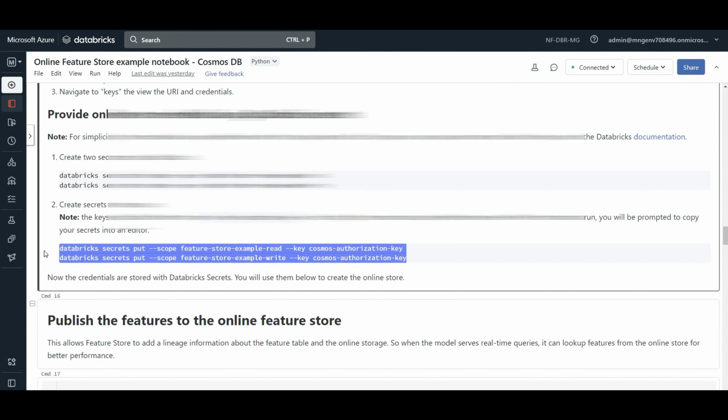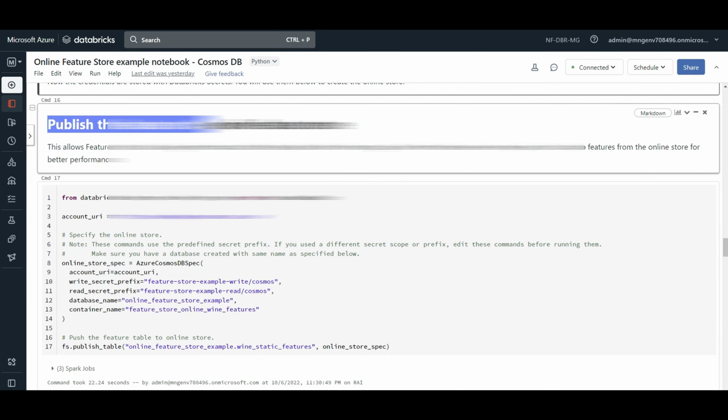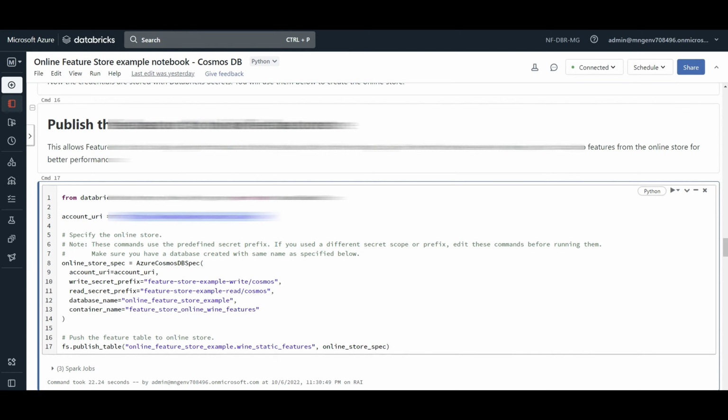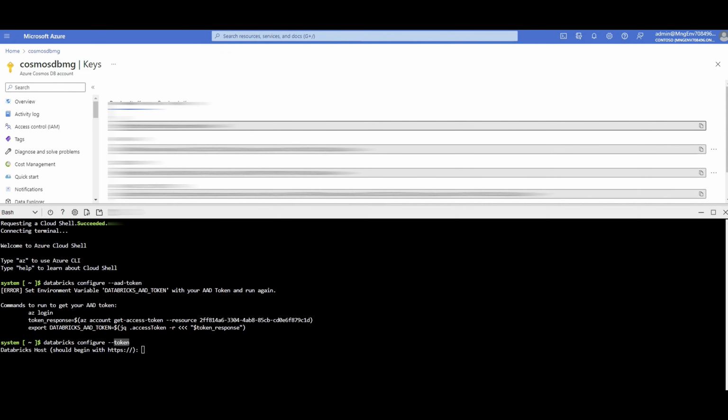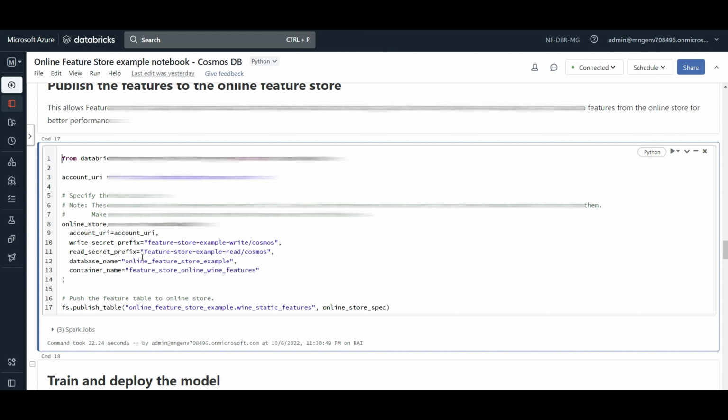Now you have the keys of your Cosmos DB created as Databricks secrets that Databricks can use to connect to Cosmos DB. This is the time to publish the feature table we created to the Online Feature Store, which is Cosmos DB here. What you need is your Cosmos DB URL, which is in the place I showed you. You can just grab it from here, and then it knows how to publish the table there. So it will create a database name for you using the secrets that you provided in Databricks, which are the keys that we copied. And when I say, hey Feature Store, publish my table, all done.